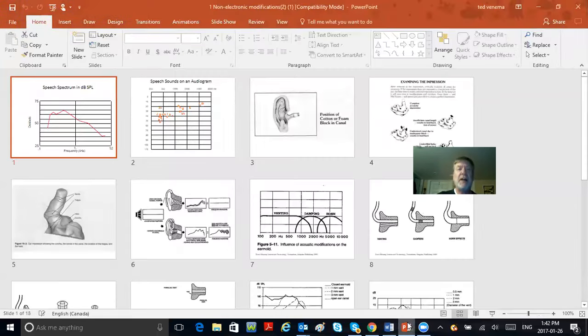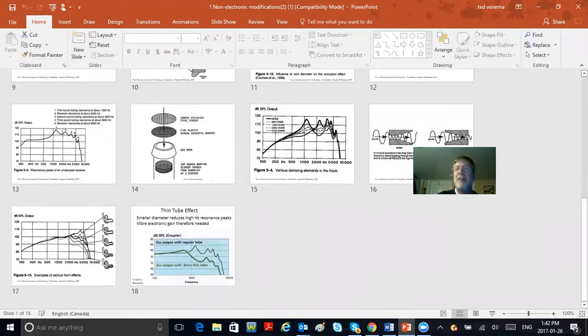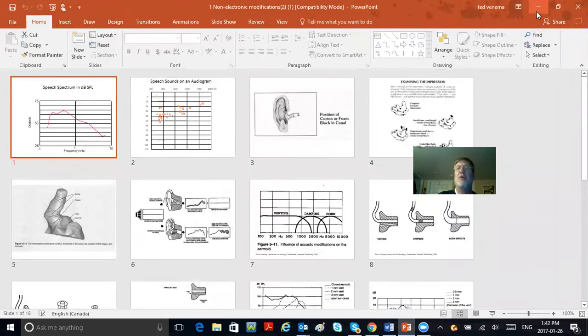I'm wondering if I have a picture of it. I don't, and I really ought to have that picture, but we will in future classes. I will be showing you good old outer ear canal resonance. We don't really have it here, although I might be able to pull up something and show it to you, just in a different class or something.